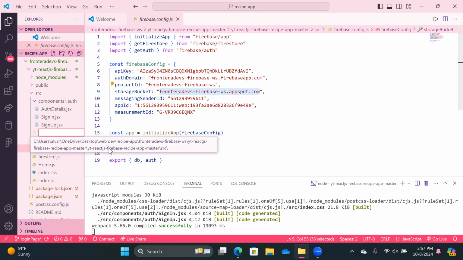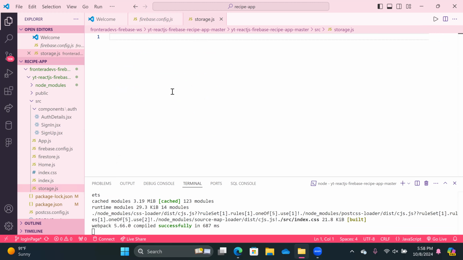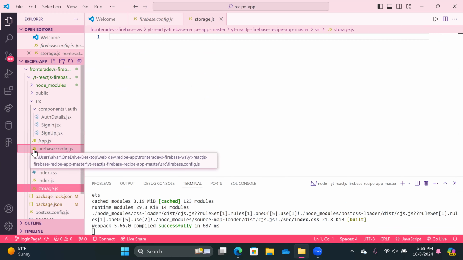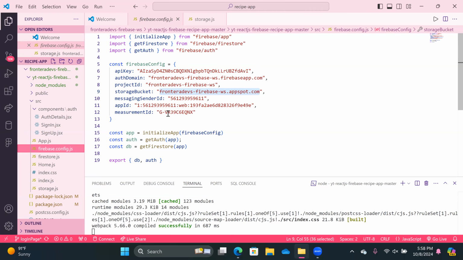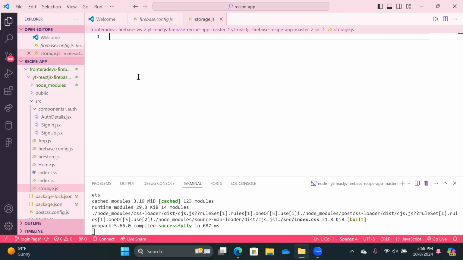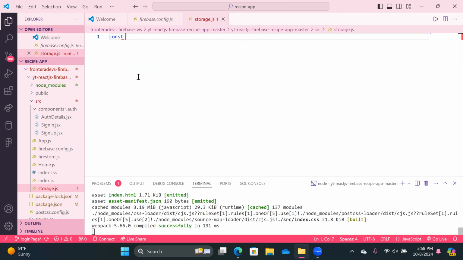And create a new file, call it storage. And in Firebase, you're just gonna copy that bucket storage.